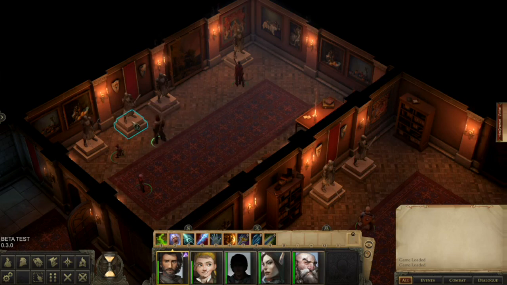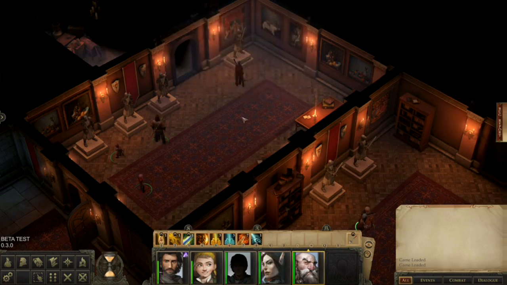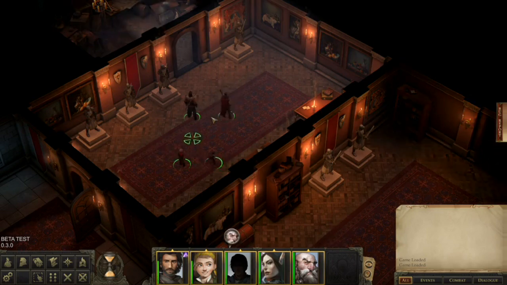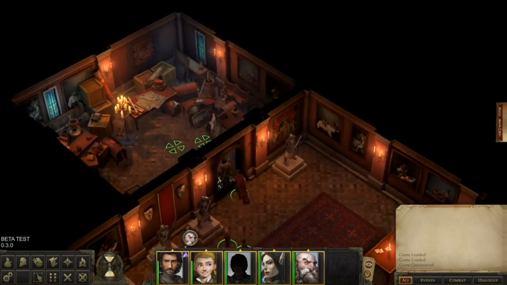Frustrating. I know that there's definitely a method here, a pattern, or whatever. I just need to figure it out. I really don't want to spend too much time on it. Hey, I got it, somehow. Find and open a cache in Swordlord Jamandi's. I was just goobering around and got it, so I don't even know what I did, but I'll take it. And yeah, I'm going to quick save there, because I don't feel like messing around with that again.